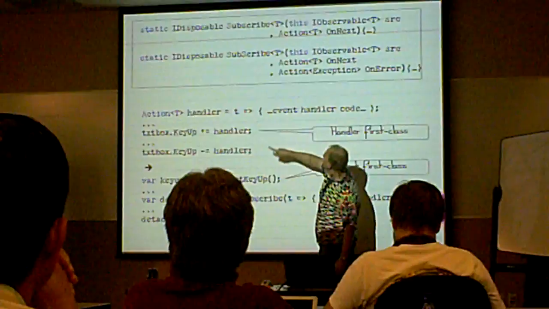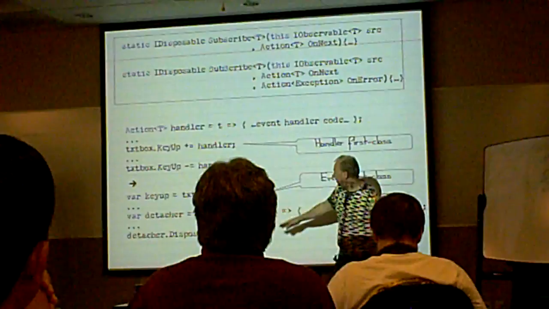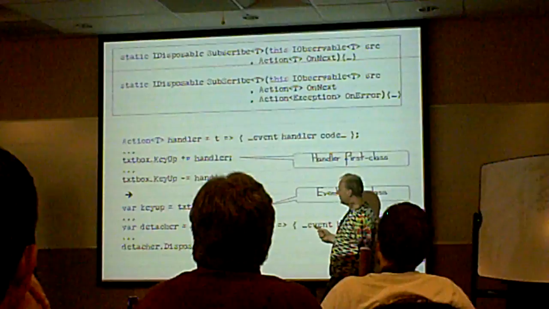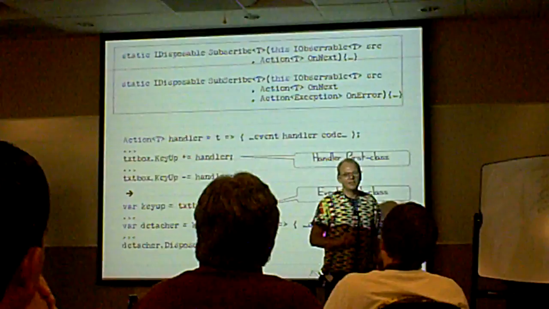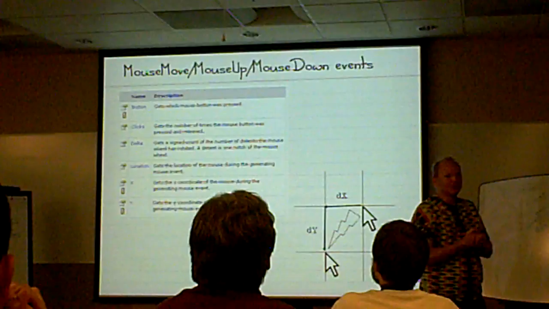Okay. So, this is how you would write it traditionally. You have to create the handler, you can add it. But then you have to hold on to the handler to remove it. And this new thing, I say, give me the event stream. And then I just get subscribed to that. And if I want to unsubscribe, I just call the dispose method on the subscription. Alright? Simple?